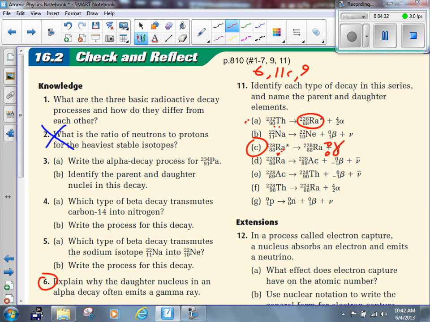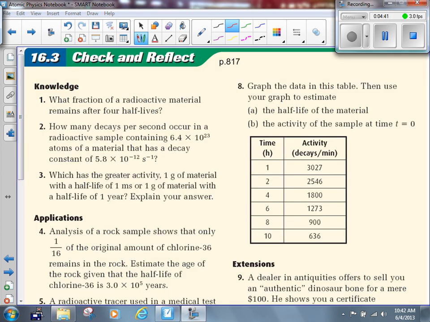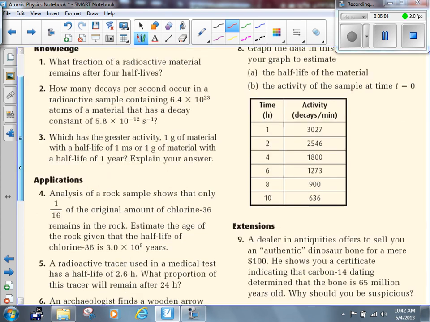All right, your other bit of homework that you had last night was page 817, questions 1 and 3 to 9. I suspect we had probably a few issues with this page, page 817. Brenda? 6, 7, 8, yeah. 6, 7, 8, 9. All right. Let's take a look at number 6 here.